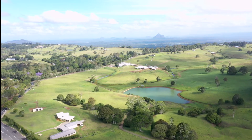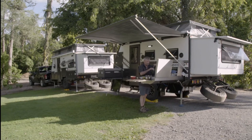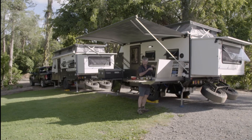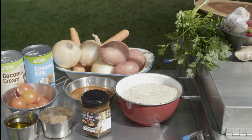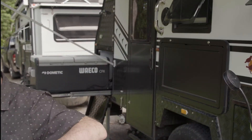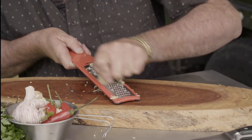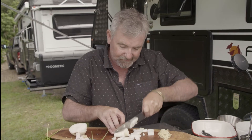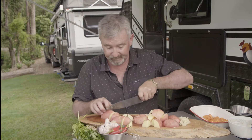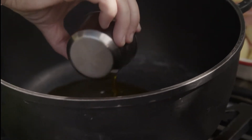Back at camp, Chef Macca has been inspired by his experience at the Umundi markets and is cooking up a curry storm in preparation for our happy hour guests. I'm doing a caravaners version of a rendang curry — I was inspired by Lee at the markets, but I'm putting my little spin on it. Let's get cracking. To prepare, Chef Macca grates some ginger, then dices chilli, garlic, onion, carrots, cherry tomatoes and potatoes, and heats up some oil.